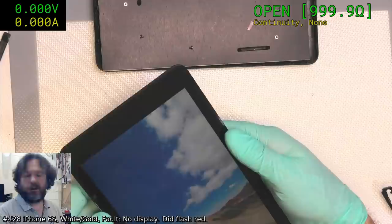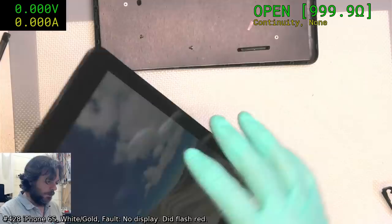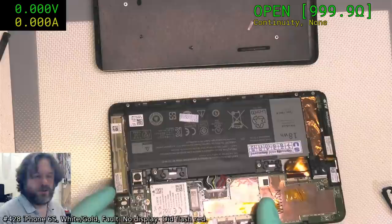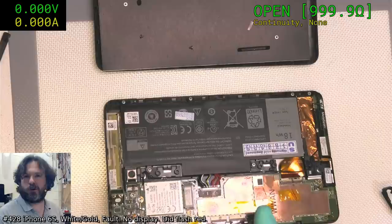Six. Here we go. We got life. It's life, Jim, as we know it. That was interesting. It must be just that the detection current it uses is under 1 milliamp, so it could be in the order of microamps, and in which case the USB meter doesn't detect it.